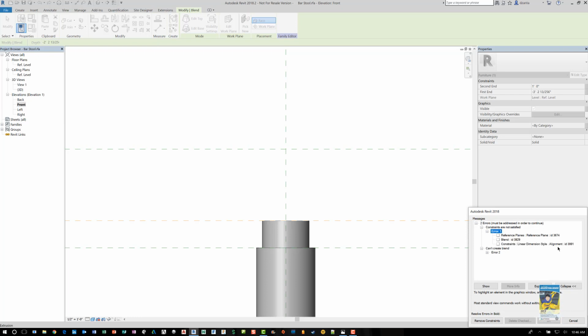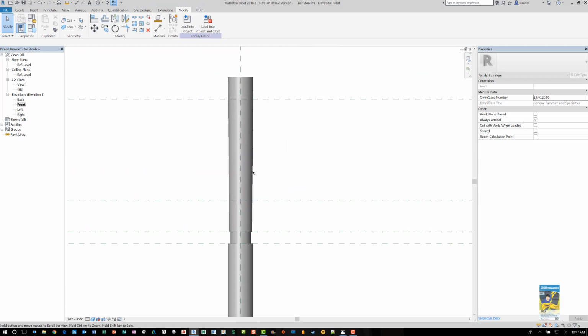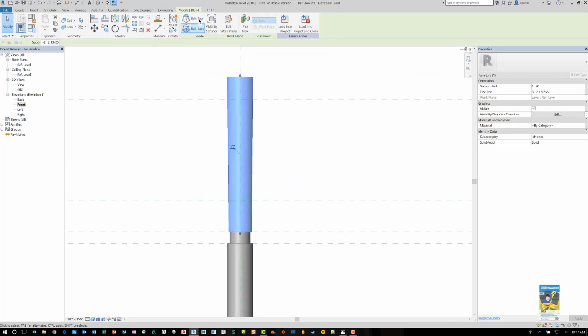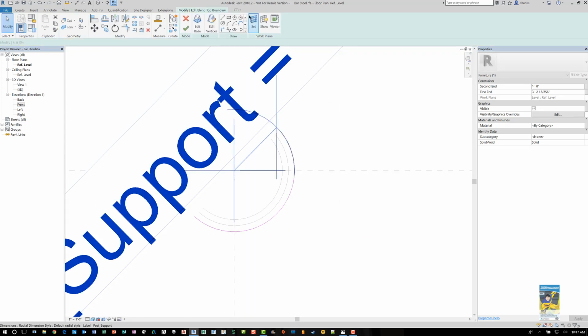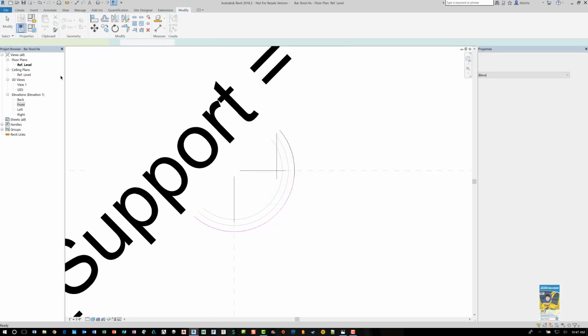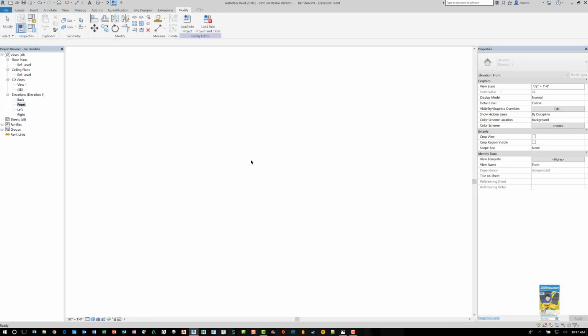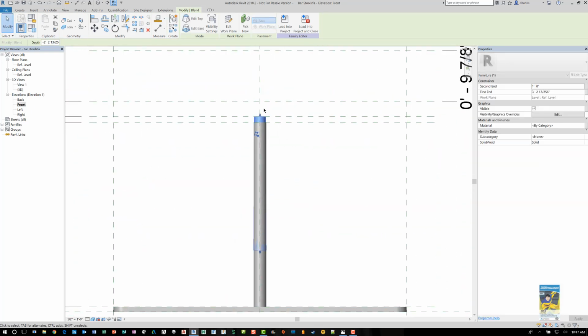And it can't create the blend, so let's see if we can force it to edit the top. And let's set this back to level 1 for now and finish it. And go back to the front elevation. And we're going to, again, pull this out and pull this one out.